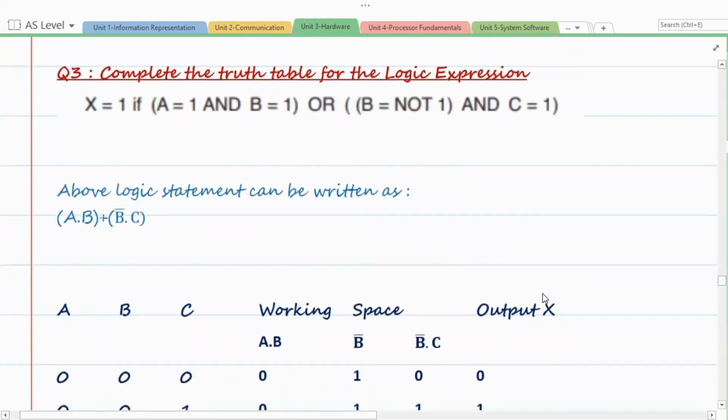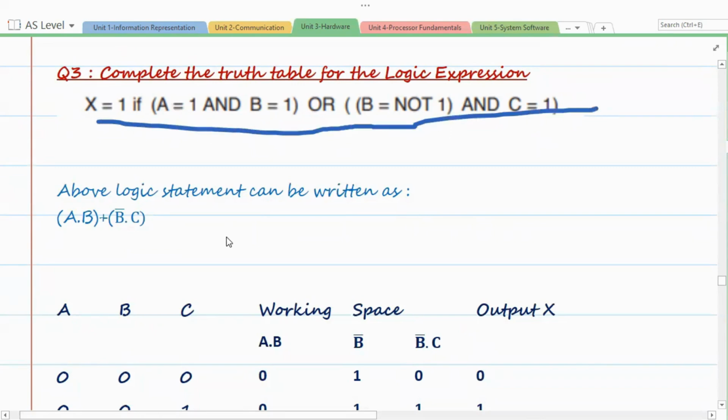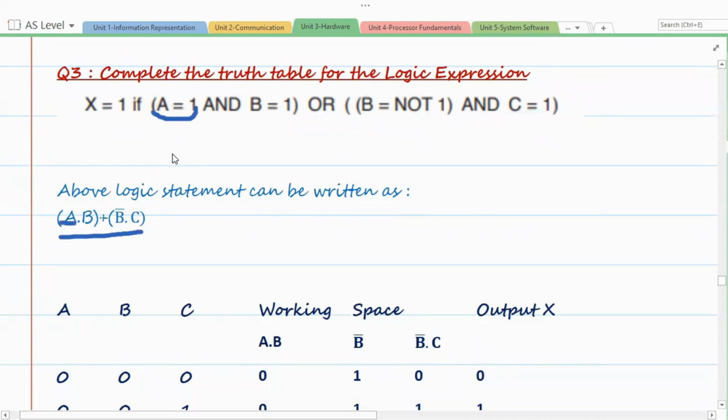Let's have a look at one more question. They have given you a logic expression. X is equal to 1 if A is equal to 1 and B is equal to 1, or B is equal to not 1 and C is equal to 1. So you can also write this statement like this. A is equal to 1 means A. B is equal to 1 means B. And can be represented using a dot, right?